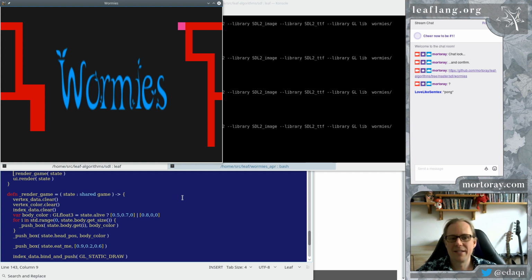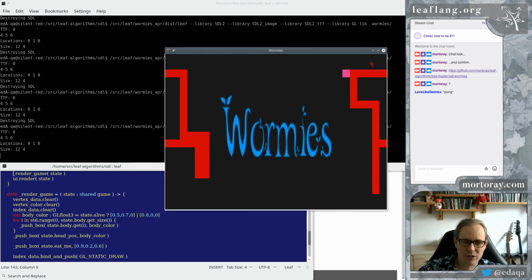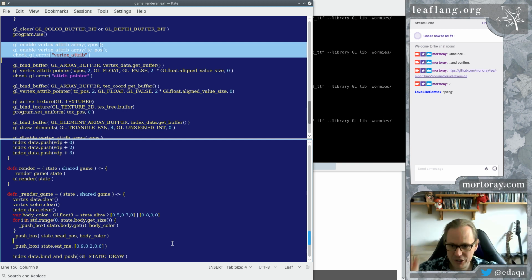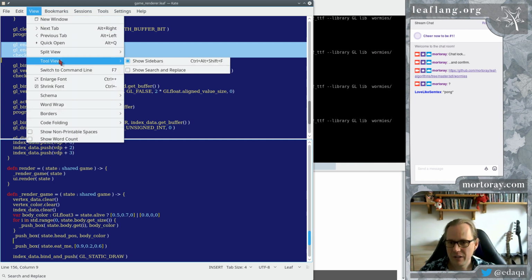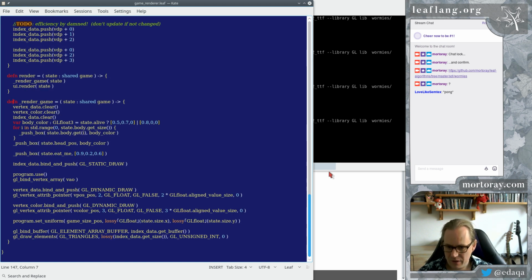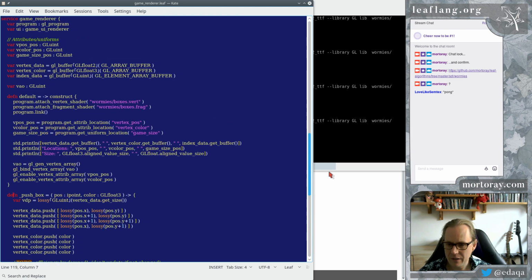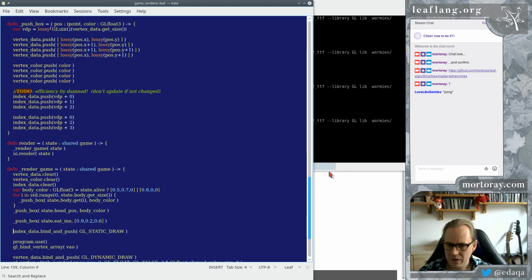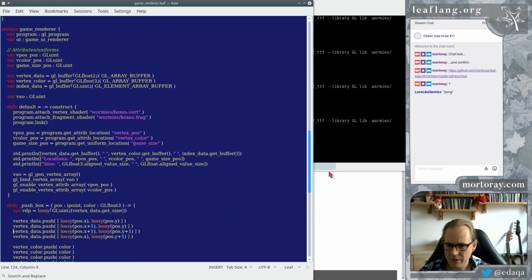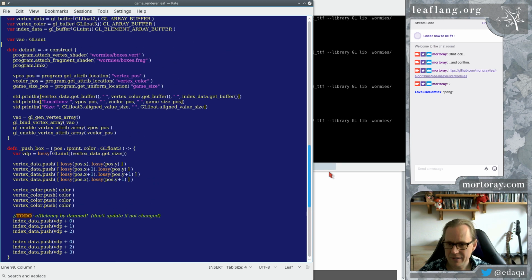Okay. So we have the basic walking around of the game, and we might just keep this around for the screen demo of how the game works. And how do we do this now? What else can we clean up? Let's see if we can clean up anything else first of all. Split view, close inactive view. Alright, so in theory, we don't have to call that thing multiple times. These bind things can be done at a different time. I guess that's the idea.